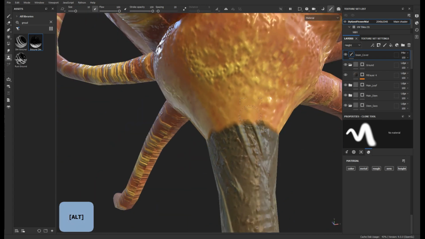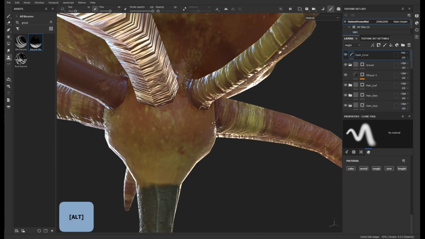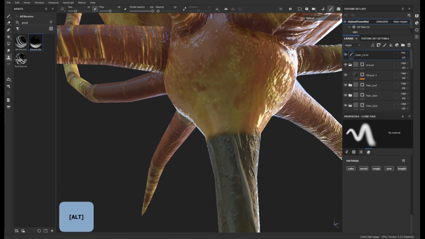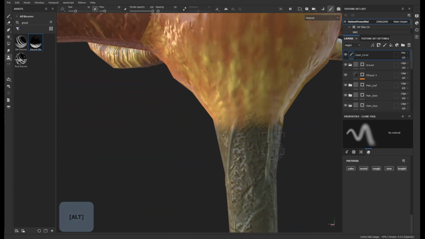Next I create a paint layer, set all of its blending options to pass through, and use the Clone Stamp tool to mask all UV seams and color transitions. I use it to break straight lines of each seam and also play around with its flow setting to get a better blend.